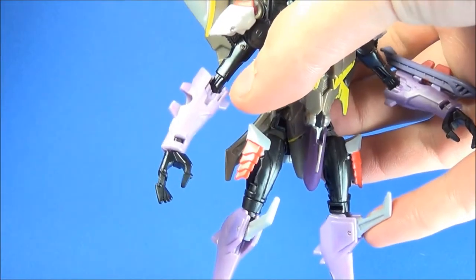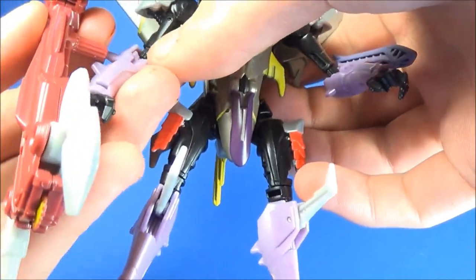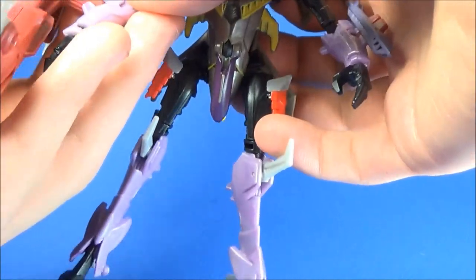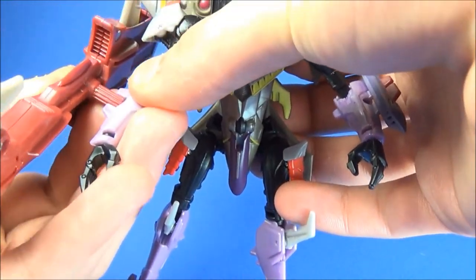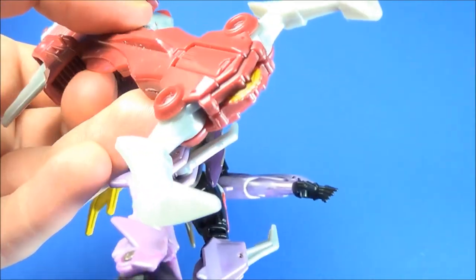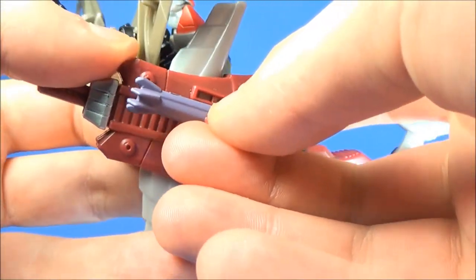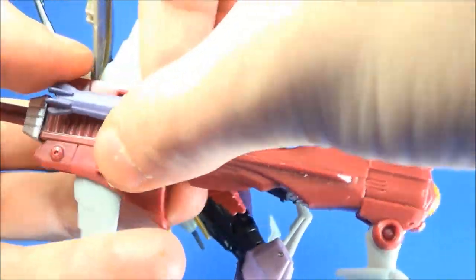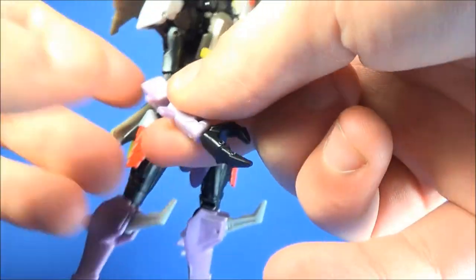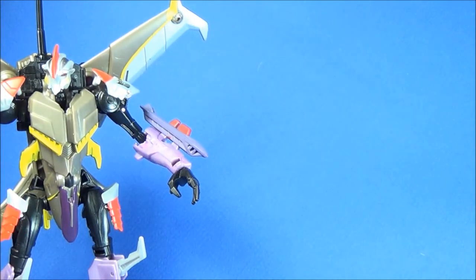But you can also attach it to the sidearm thing like so. You can attach it like so if it will cooperate. There we go. And it will pinch your fingers. Ooh, Decepticons are bad. You can also attach the missiles to the side, which I find pretty cool. Just a little added feature they didn't really have to add, but they did anyways.